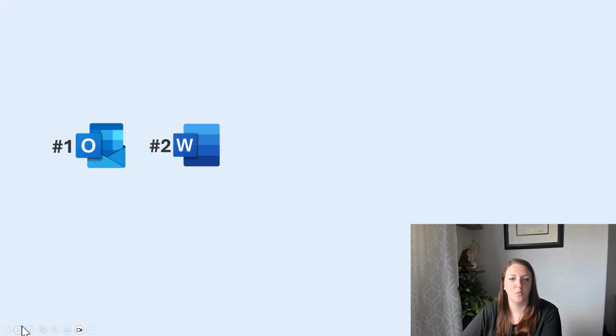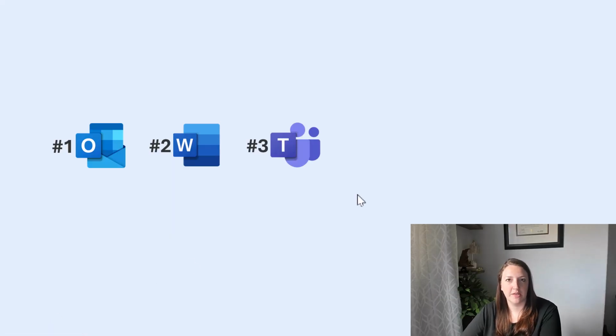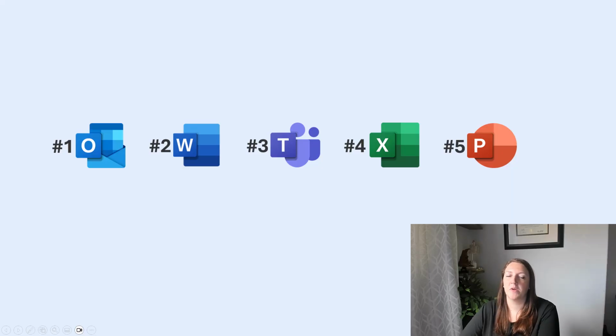Our first shortcut is going to be in Outlook with pasting and formatting. Second one is going to be in Word, looking at different formatting shortcuts. Our third one is going to be in Teams and looking at how we can get the command box to pop up. Our fourth shortcut is a handy one for today's date. And our last one is in PowerPoint, and it's one of my most favorite shortcuts to use in PowerPoint, dealing with duplicating. Let's go ahead and get started inside of Outlook.